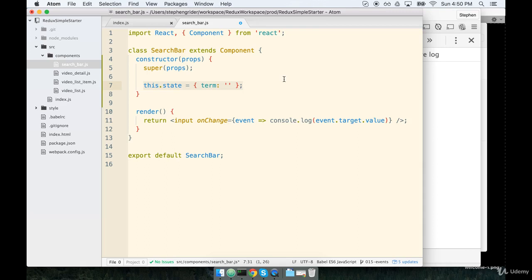The constructor function is reserved for doing some setup inside of our class, like initializing variables and initializing state and stuff like that. So one weird thing that's going on in here is this super right here. Remember how our component search bar extends component? Well, component itself has its own constructor function. When we define a method that is already defined on the parent class, which is component, we can call that parent method on the parent class by calling super. I know that's confusing. Please just bear with me for a bit and we'll focus on state for now, and we'll talk more about super later on.